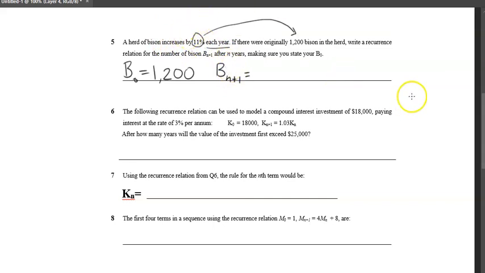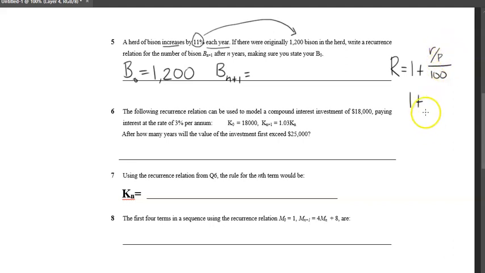So we need to call an R formula. Because it's growth or increases, this will be 1 plus the rate divided by the amount of compounds p, all over 100. We know what our R value is, it's 11. And we know what our P value is. P just means how many compounds happen per year. The question says a herd of bison increases 11% each year. It's only happening once per year, so our P value is 1.